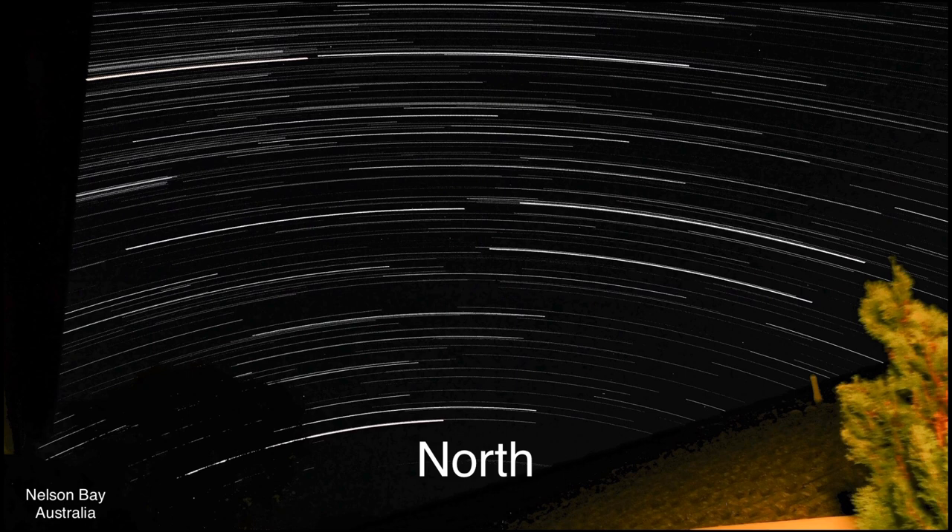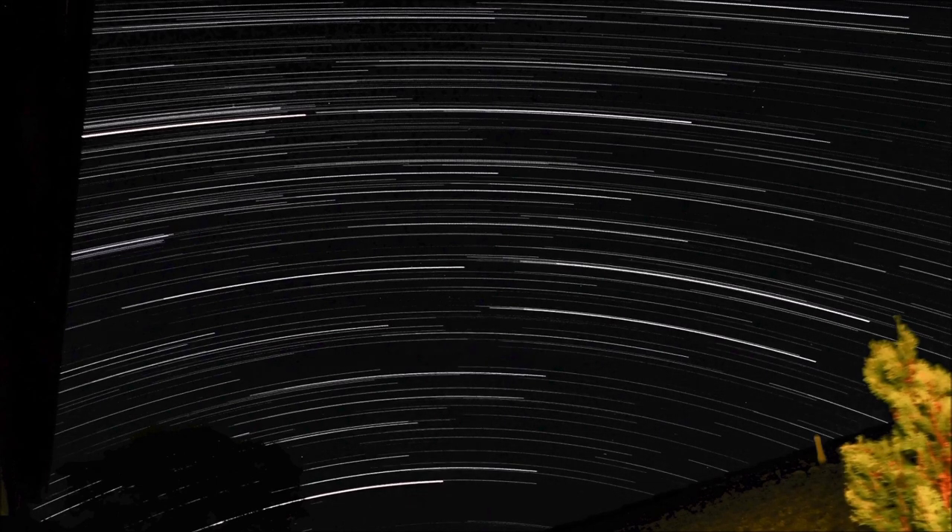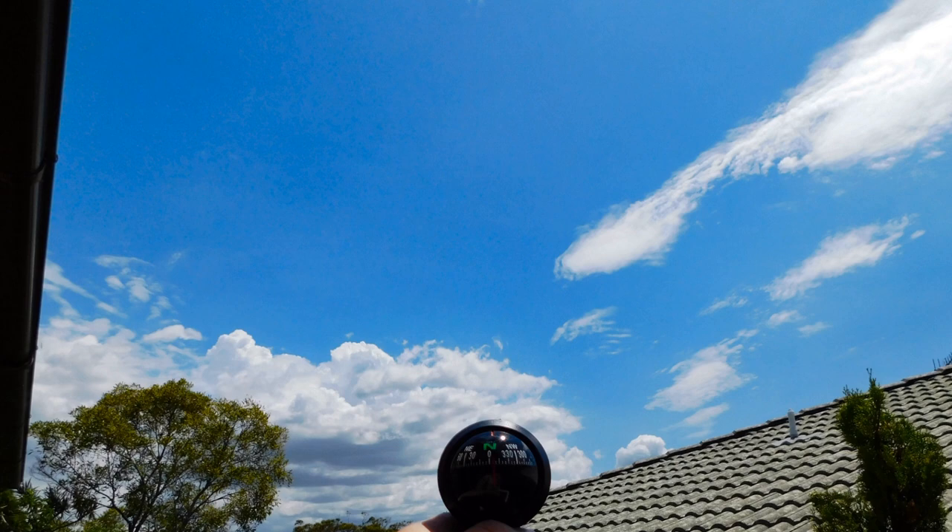This is a star trail I did from my home in Australia — it's my own star trail. Here's the first frame right here and also the whole sequence showing the anti-clockwise motion of the northern hemisphere sky. I did it right here from the front door of my house facing north, and as you can see, I can't see Polaris.